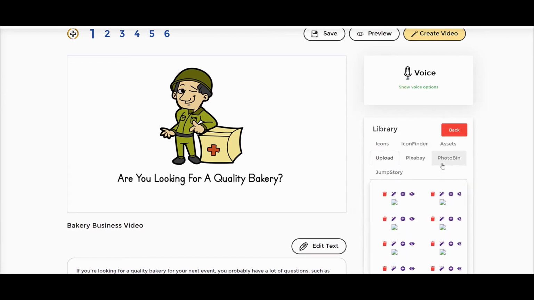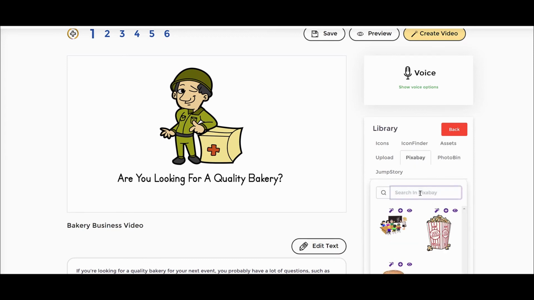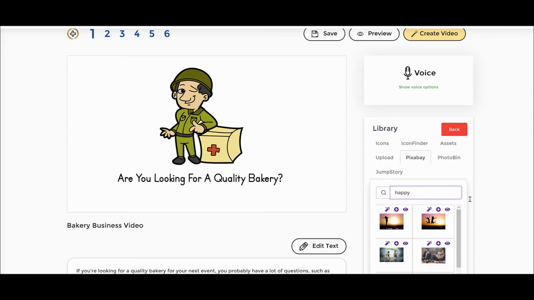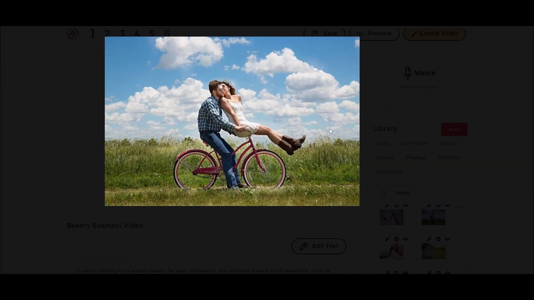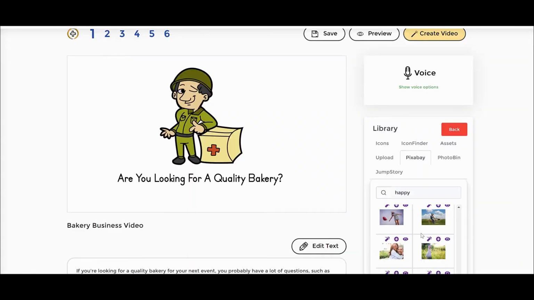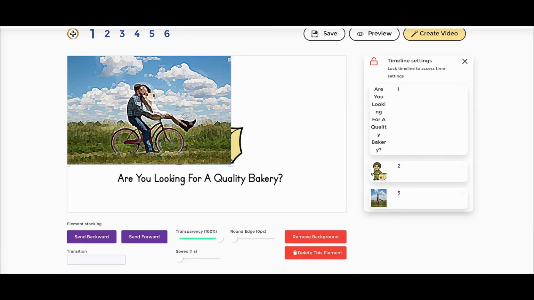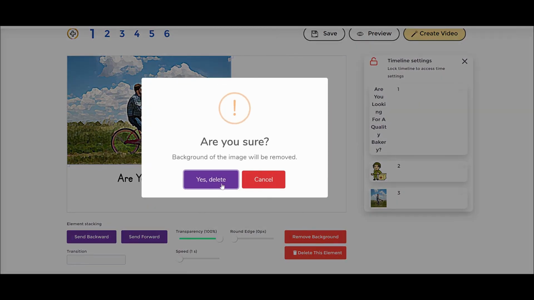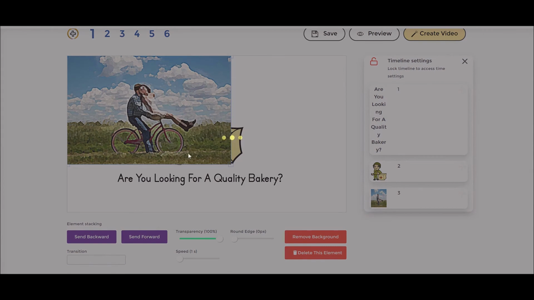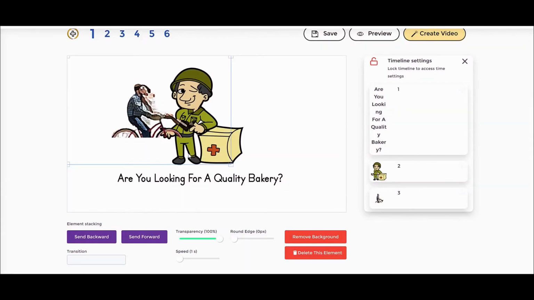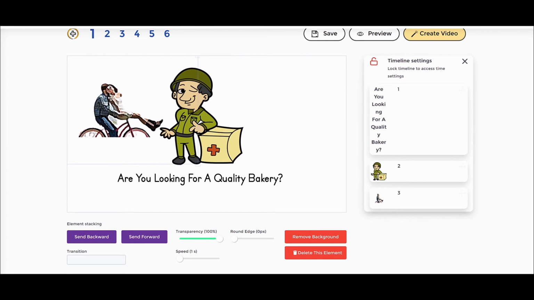And if you go back to the library one more time, we also have assets from Pixabay, for example. This could be happy, and I wanted to get somebody. So let's say I find this couple right here. It looks really nice. What I can do is click on this little icon, the magic wand, and it automatically converts it into a nice little sketch painting kind of style. So I click use, and now I can go a step further and remove this background as well. It's pretty cool in what it can achieve, and it works really well with human style videos. So again, I can make this a hand reveal.